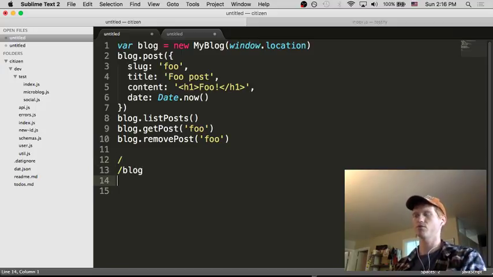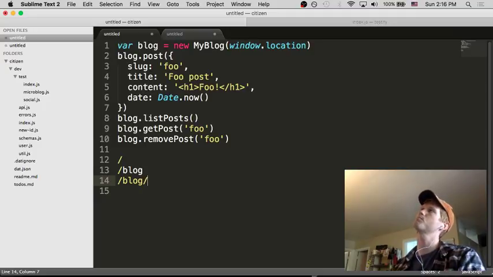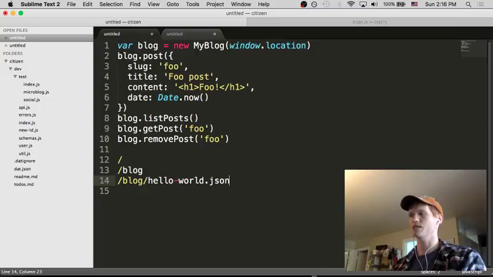I want to have a blog folder. Under the blog folder, let's make every blog entry a JSON file. It's going to be the slug of the entry, so like hello world is the slug of the blog post, .json. And that's how the blog posts are going to be read and written.